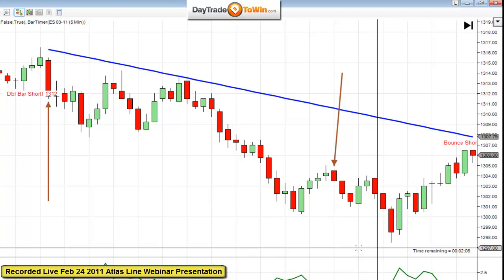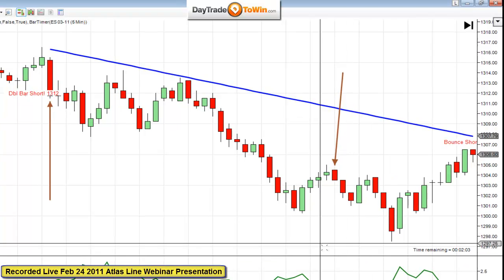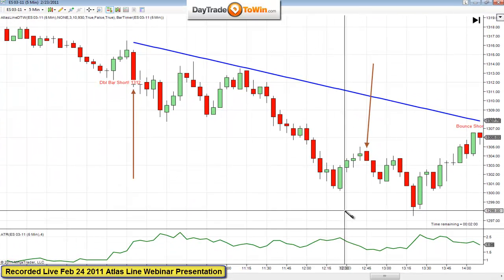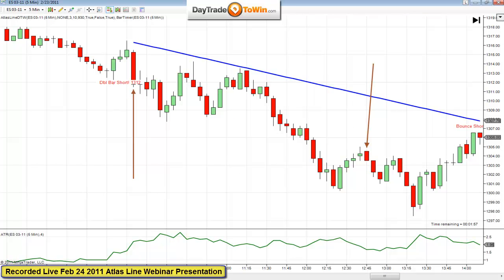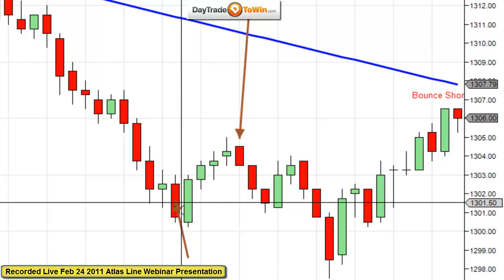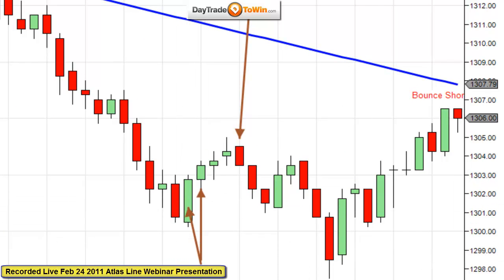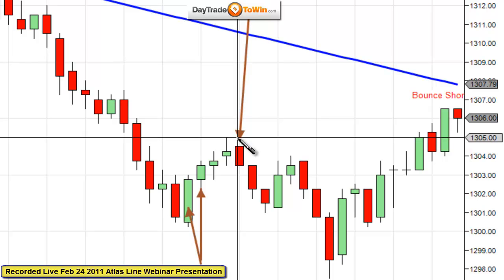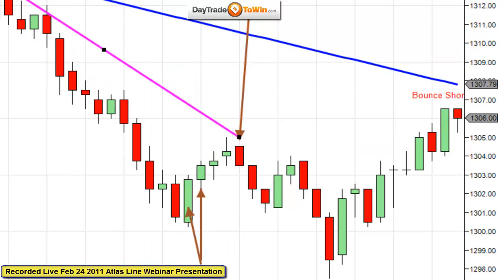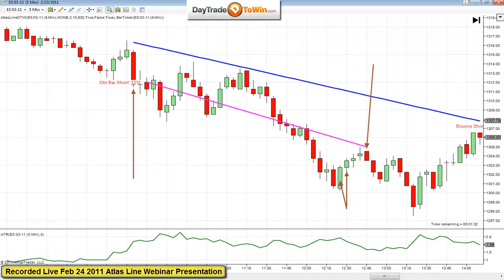An Atlas line pullback, for those of you who don't know, I have some videos out there on the internet on what I consider to be a pullback: 2 consecutive candles closing back in the opposite direction that we want to go. That would constitute a pullback. The first candle that reaffirms direction short, that's where I want to go short, at the close of that candle. But more importantly, much more importantly, is that our entry price needs to be lower than our original double bar entry. Okay, that is the most important part of this. All right, because price needs to dictate whether we're in a trend or not.